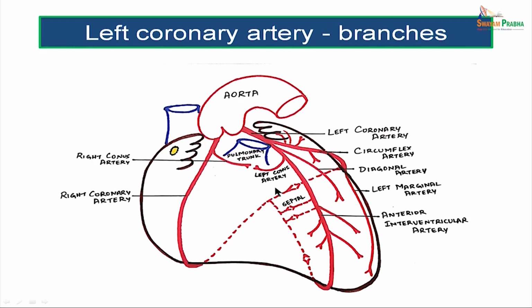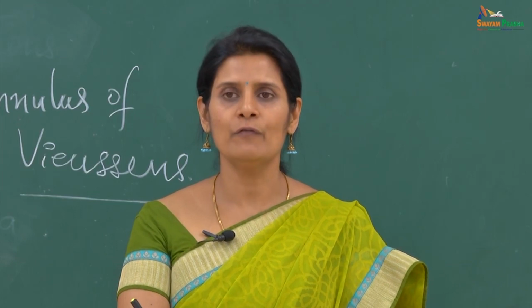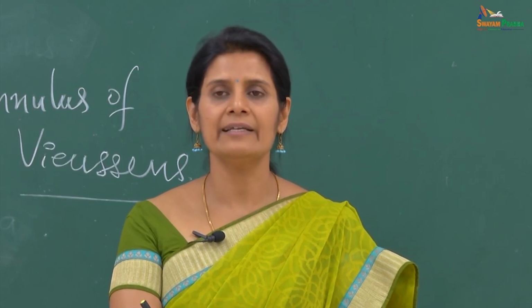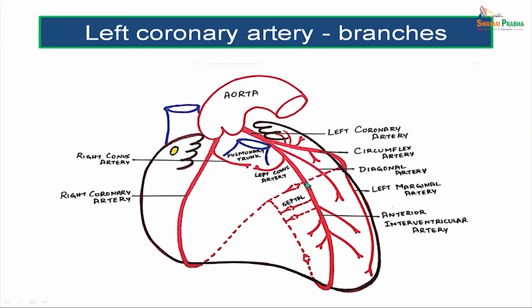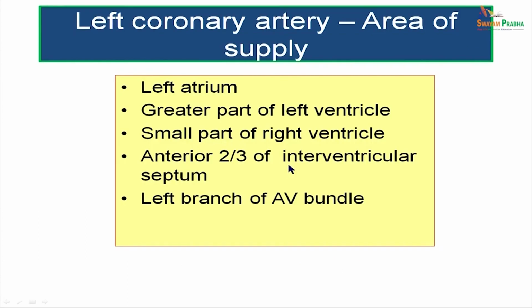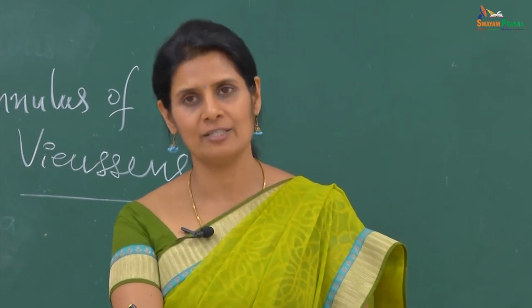This will decide the coronary dominance, which we will be talking about in the next few slides. So, you found this circumflex artery ending here. So, you find the left coronary area of distribution or supply is the whole of the left atrium, a greater part of the left ventricle. Why a greater part? Because a narrow strip of the left ventricle, the diaphragmatic surface, will be supplied by the posterior interventricular branch of the right coronary.